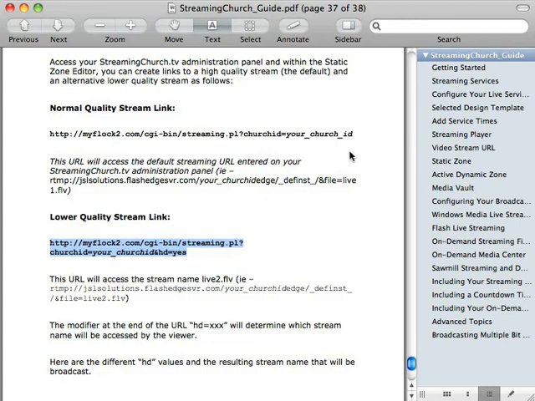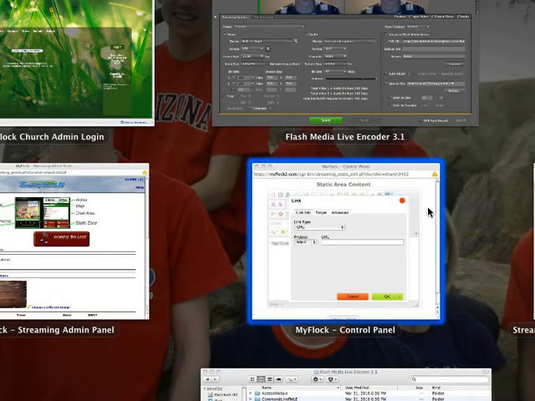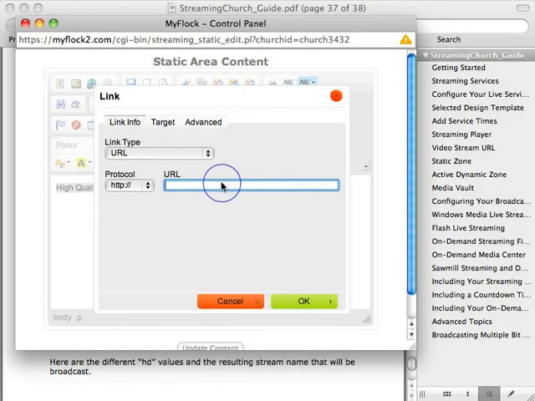This one is for the normal quality stream, the live1.flv one, or whichever one you put into your StreamingChurch admin control panel. Copy that and go to your static zone URL.